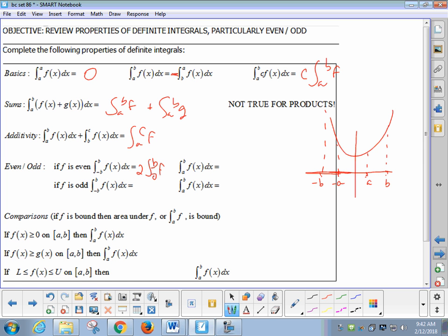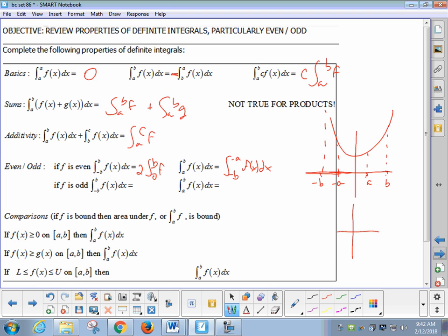What about the integral? This is the one that gets people. If you were talking about the positive region from A to B, what's the equivalent on the left-hand side? Go from negative B. Yeah, it has to be from negative B to negative A to be equivalent, not negative A to negative B, which would go backwards, and they would not be the same area, okay?